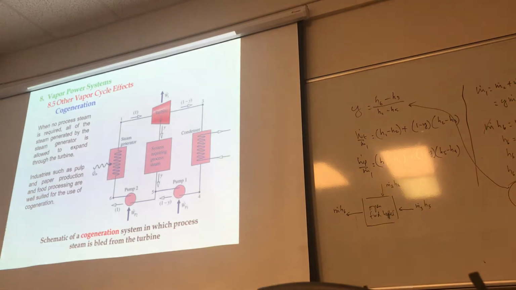Again, just an example of cogeneration. Obviously, you've got your Q_in, your turbine, right? And again, here you're coming in and generating power, going to the condenser, but here you're extracting at least a fraction of that steam that you direct towards a system that requires process steam, for example. That's why it's called cogeneration: both are generated at the same time.